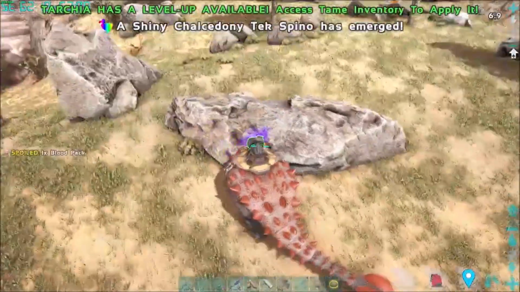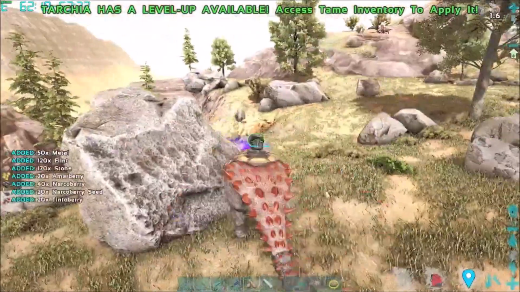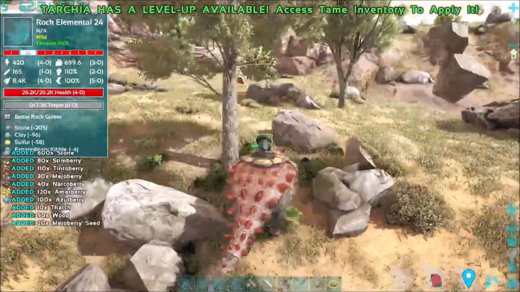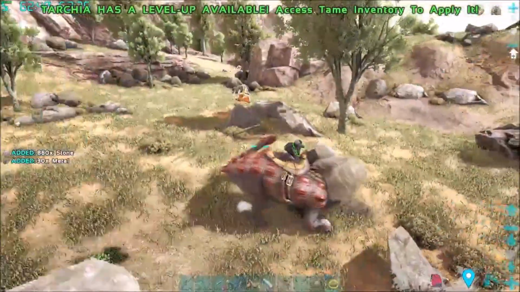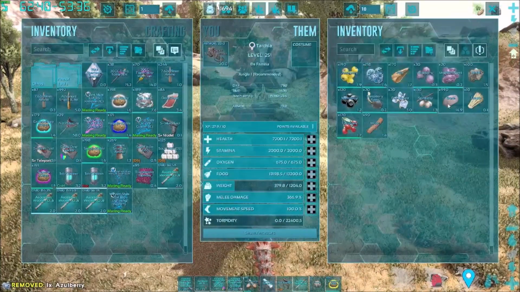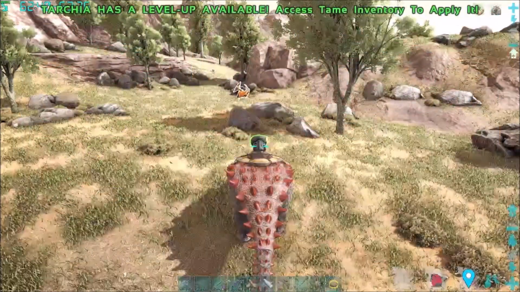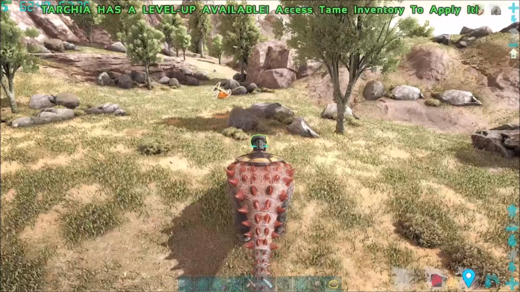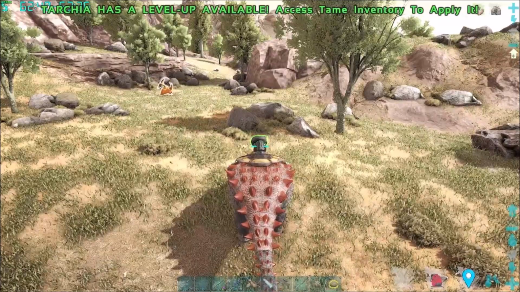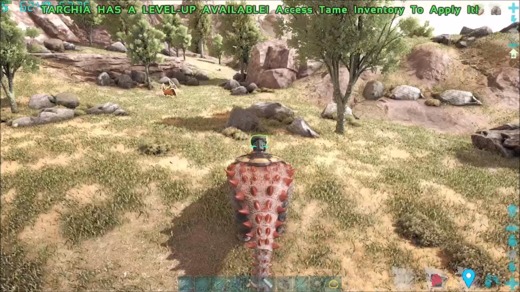So let's see here. So we just got a bunch of stuff from that. Oh my gosh, this is cool. This is good. It collects berries as well. So then we can just look in the inventory here. 100 metal with only 1.5 pounds. Like, look at that. That's pretty insane. That's pretty good. It is also immune to sandstorms, bleeding, stunning, and electrocution, and the broken bones. Okay, immune to all of that. That is pretty damn cool.